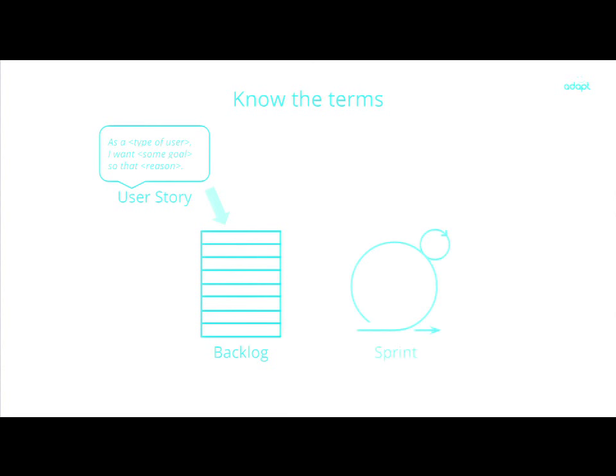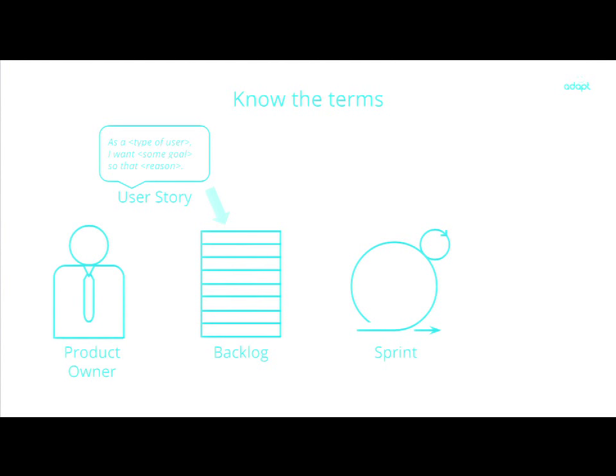And then we have the sprint. The sprint is a time box. We are working with a sprint of 2 weeks, and it's kind of the same going back to the iterative model I just showed you, that we time box and say we commit ourselves to do these user stories within this time box. And that's called a sprint.